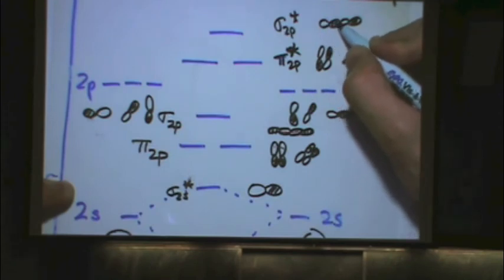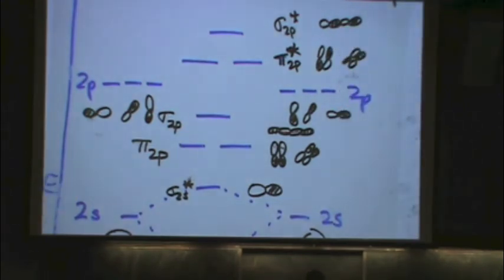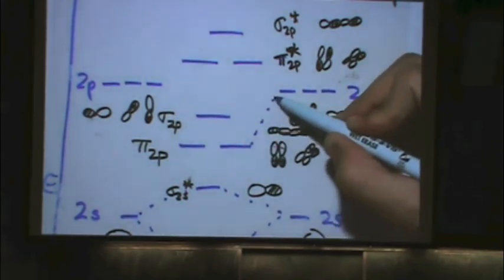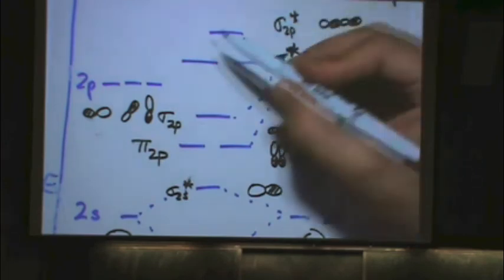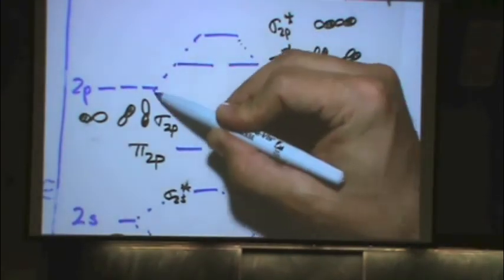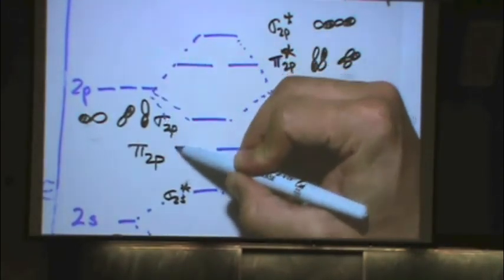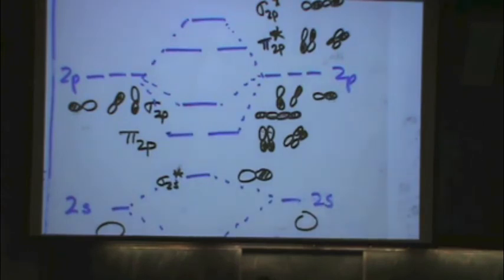Here now shades and unshades are together, so that's an anti-bonding. And this is a typical picture for p orbitals right here. It looks weird when you first see it, but after a while you're going to say, oh, it always looks kind of like this. So if it always looks kind of like this, you're not surprised the next time you see it. It just looks shocking the first time you see it.